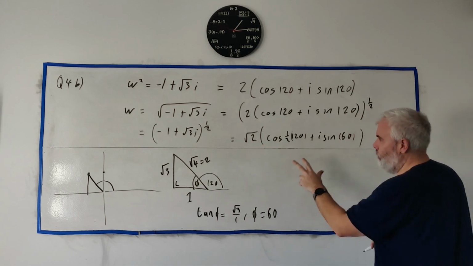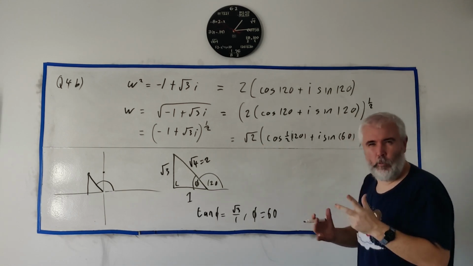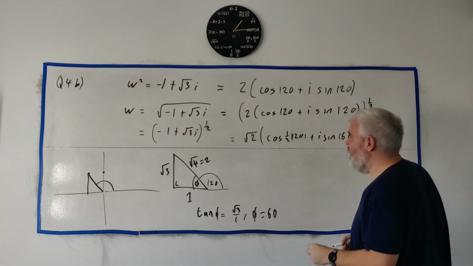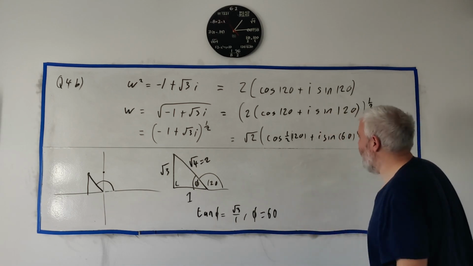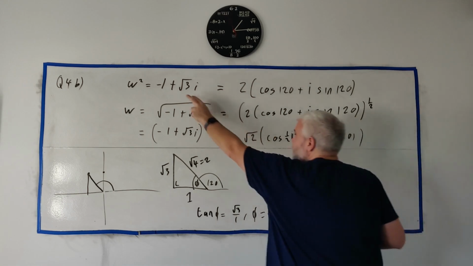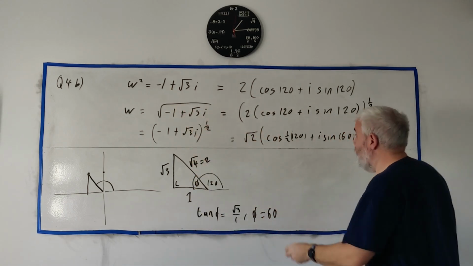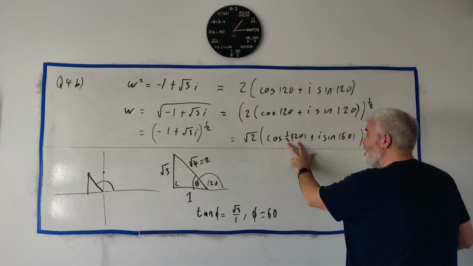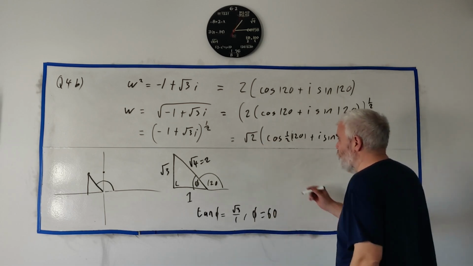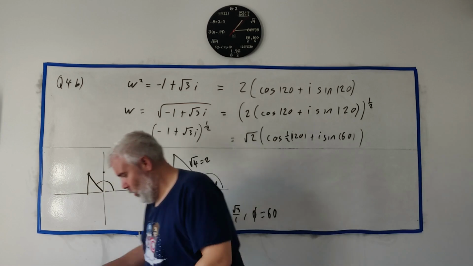We're only getting one answer though, and that's a bit of an issue. I'll show you where the mistake is in a moment. But we could turn this back into a normal looking way just by putting this in the calculator. Cosine of 60 multiplied by the square root of 2. Let me just check my notes here.